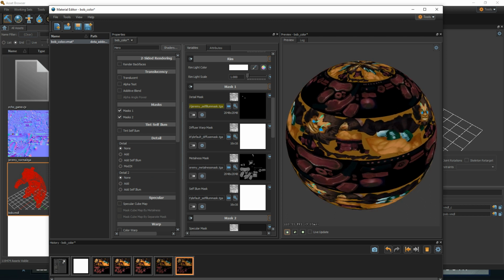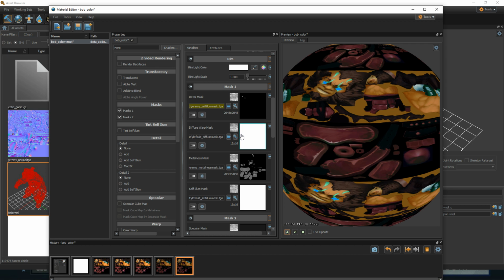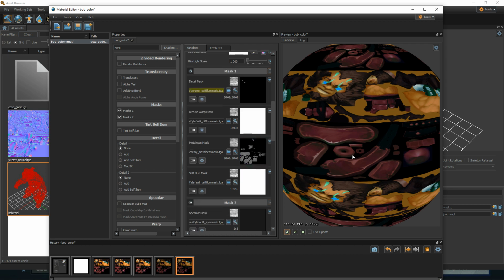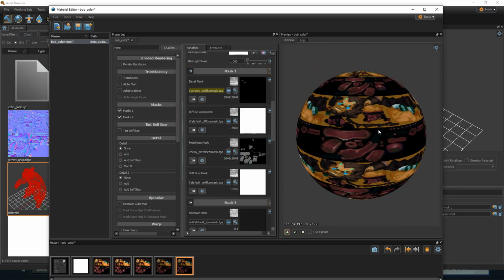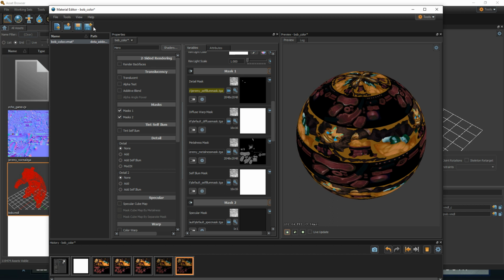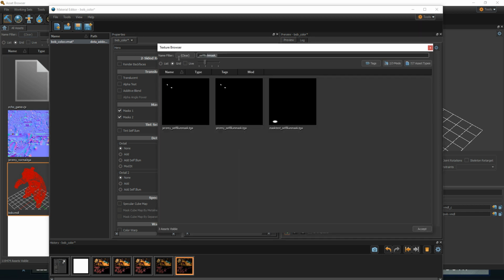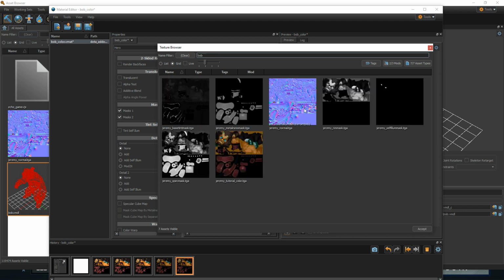Metalness alters the way metallic surfaces are rendered to make them appear more metallic and look less like plastic. It's really good. And we can also tie a cube map to it. Cube maps are something that I might explain later in a tutorial that looks into the material editor more in depth. But first, I'm just going to apply the other masks.